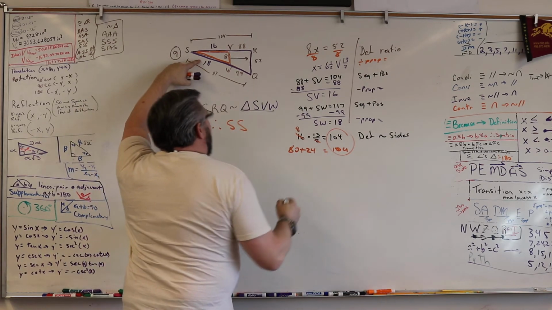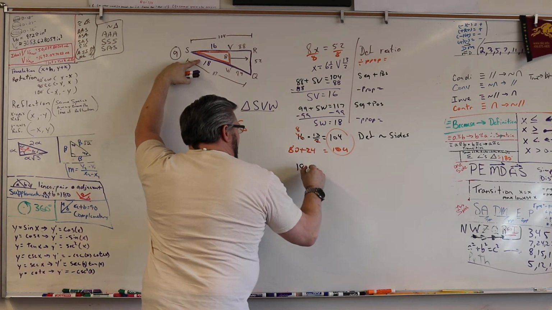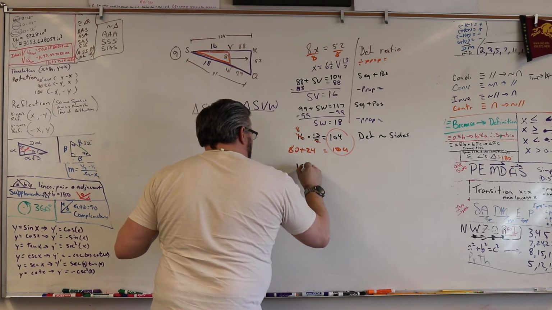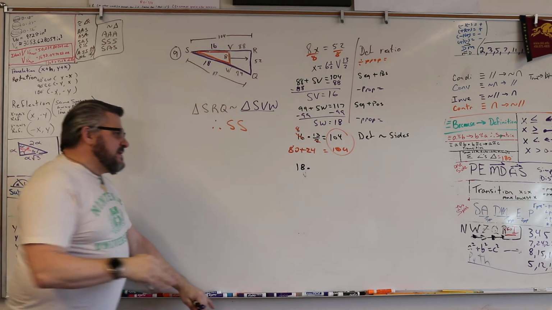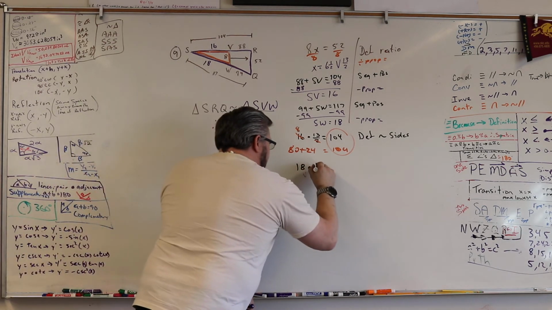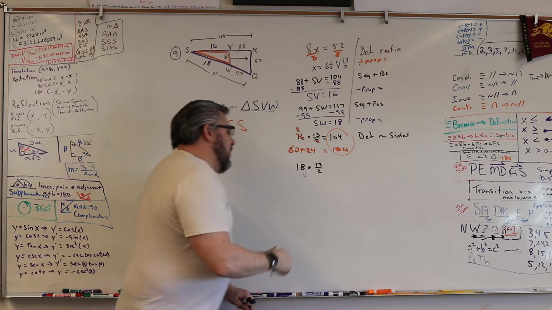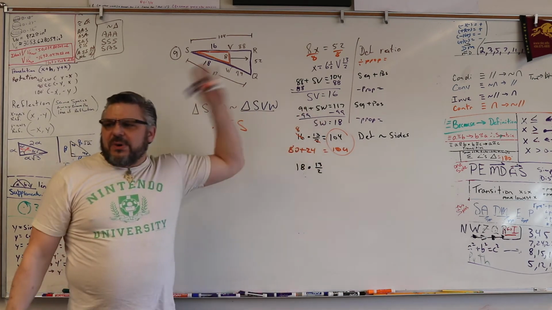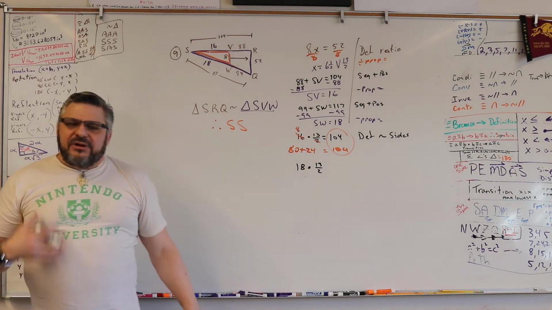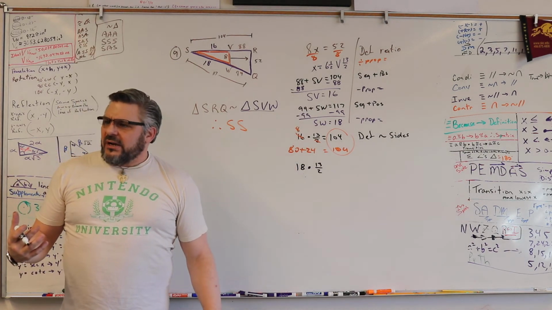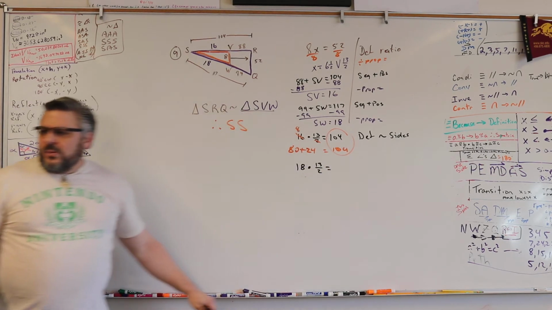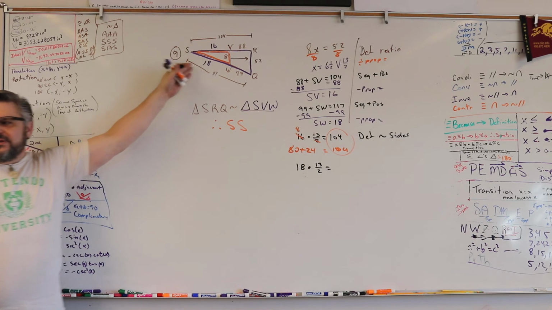I'm going to take this 18. And what am I going to multiply 18 by? Sorry. What do I multiply 18 by? What's the ratio? 13 over 2. Thank you. Is it always going to be 13 over 2 for all the problems? No, it's just this problem, right? Every problem has a different ratio, right? Okay? And then what is that going to equal? What side is supposed to be similar to the 18?